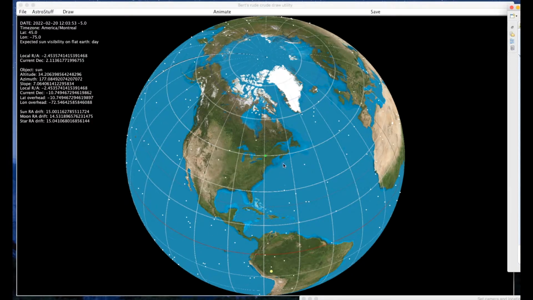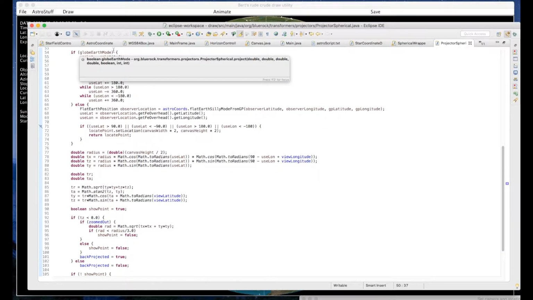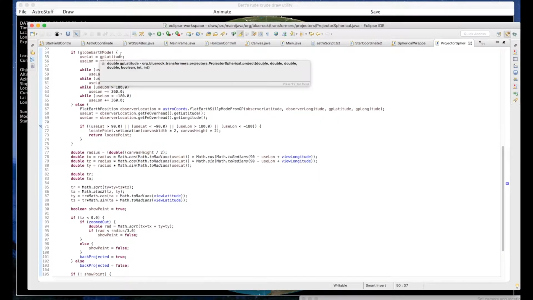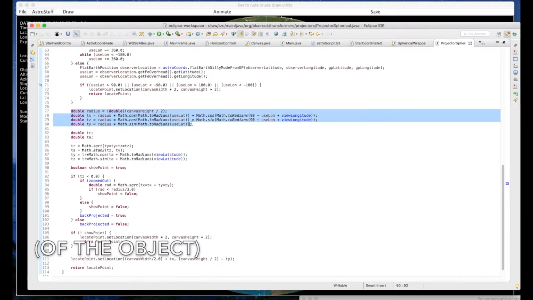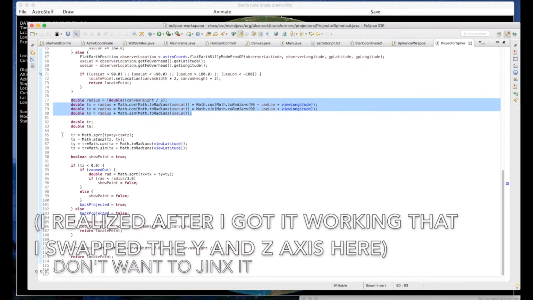The other part of being able to project where the sun, the moon, and the stars would be on top of this also involved a similar operation. In this case, for the globe, I'm given the ground position of the latitude and longitude in question. I then apply trigonometry to convert that into an XYZ coordinate system.